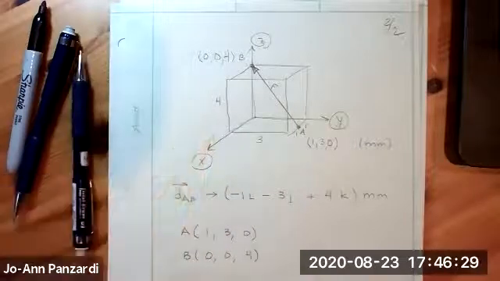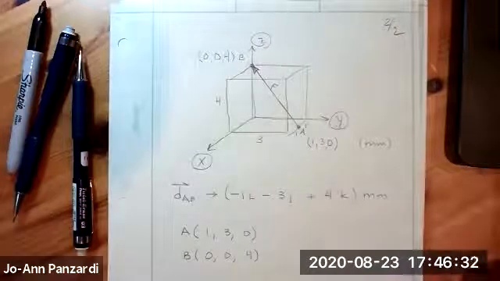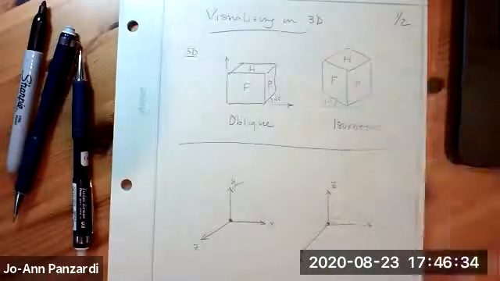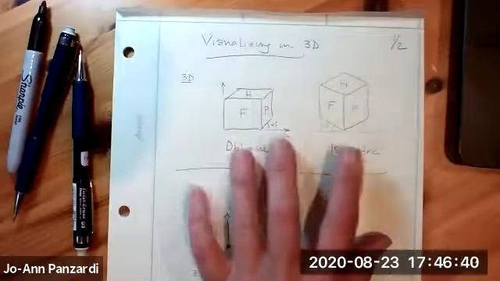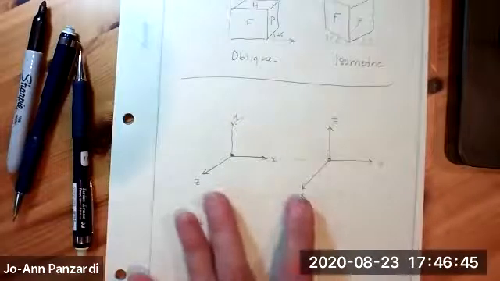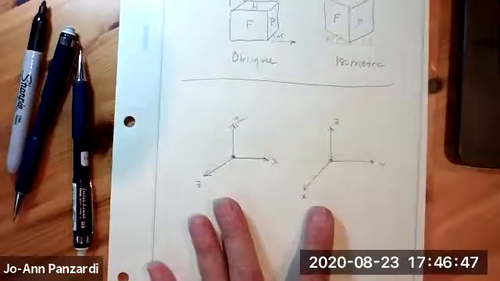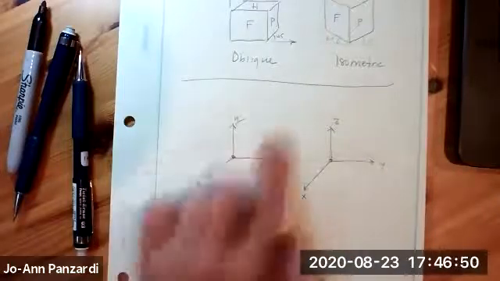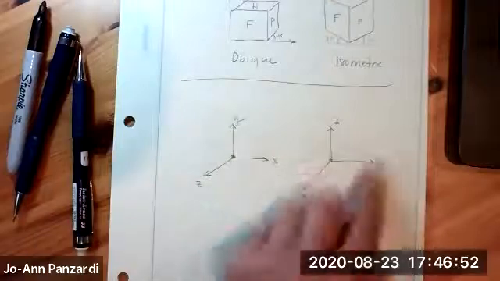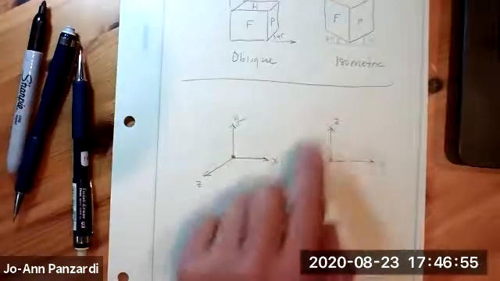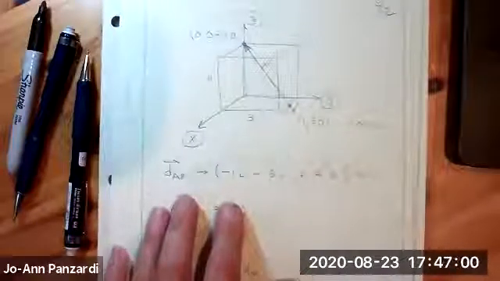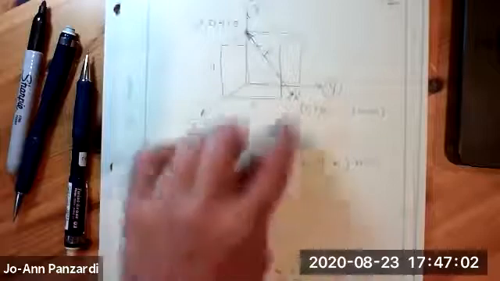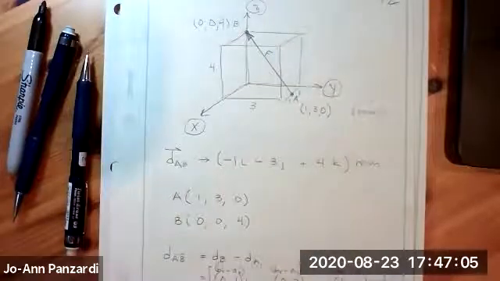Okay, so what I just showed you in the video is I started out by showing you that when we're looking in 3D, we could use the oblique or the isometric, whichever one we're more comfortable with. I tend to use oblique. There are 2 different arrangements of the 3 axes, X, Y, and Z, where X and Y are on the vertical plane and Z is coming out at you, or X, Y is on the horizontal plane and Z is going up. And then for you to be more comfortable with finding coordinates, the direction that a vector is going. Okay, thanks.